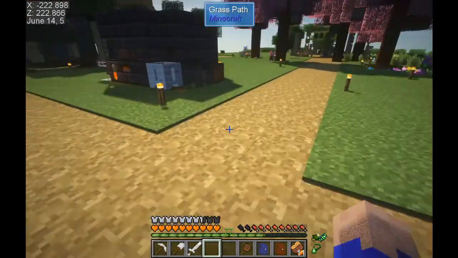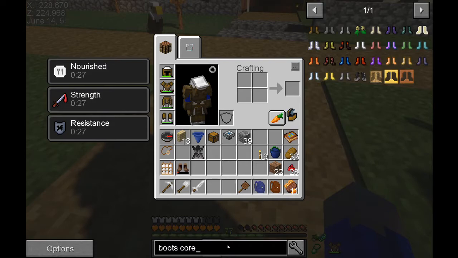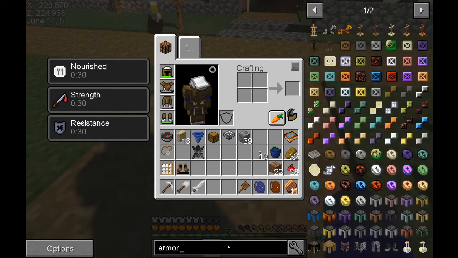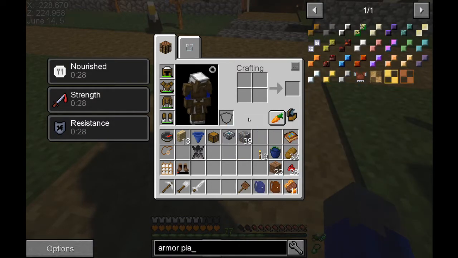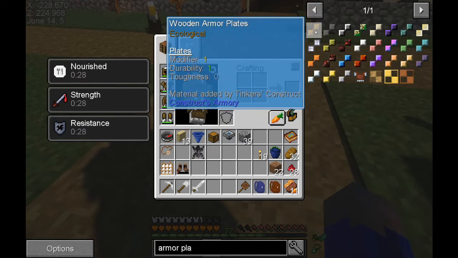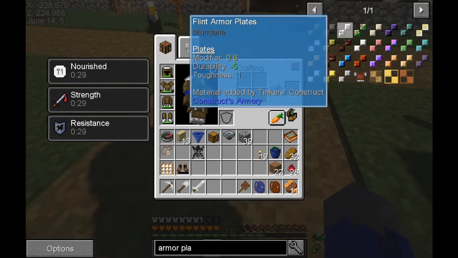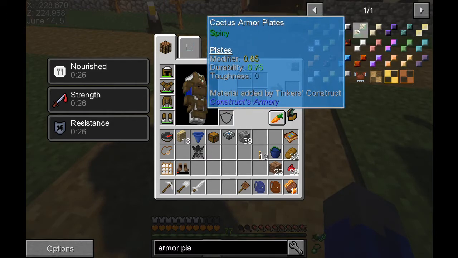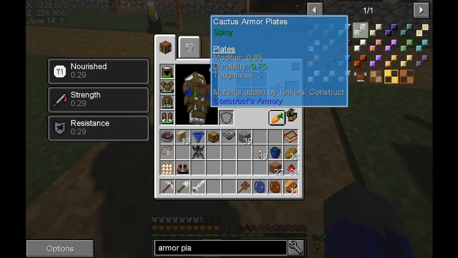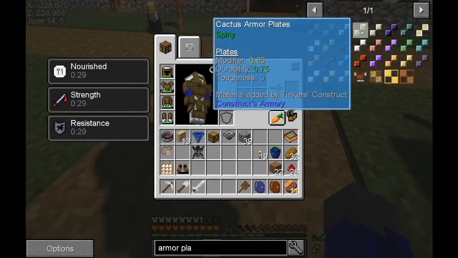So it's 3 per plate. Let me double check. The armor plate casting is 3 per plate. So what I want to do is look up armor plates, because if we look up armor plates, we can look at the different variants and see which one would be best for us. Like this one is negative durability. This one adds just 1 for durability as a modifier. Flint adds a 0.5 negative durability. The cactus actually adds a positive. That's kind of surprising. Well, it's not necessarily fully positive, but it's at least not negative.